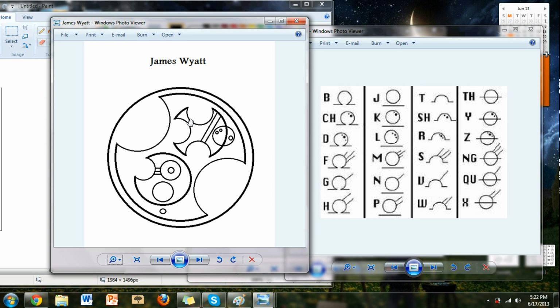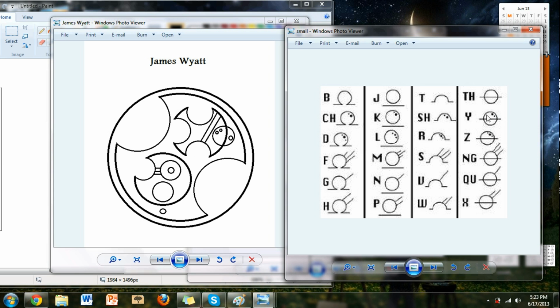If there had been, for example, two Y's, what you would have done is look here, and you'll see that the Y is a half circle with two dots, and this small dot is an A for the A in Wyatt. If he had spelled his name with two Y's in a row, what you would have done is you would have put a second ring around this main circle, and then you would have also put a second ring around both of these dots. So there was distinction. I personally do not tend to do that, but you can certainly do that.